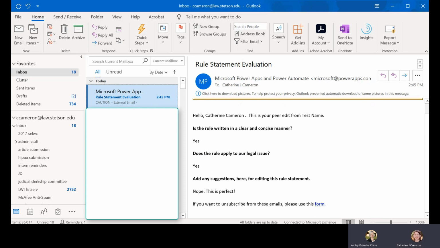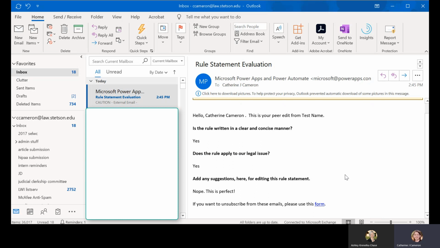But the process overall is so much faster than trying to figure out how the students can provide peer feedback, like Catherine said, bouncing emails back and forth for a period of time. Yes, and I actually tried it out in my class, and I've had a lot of success with it.